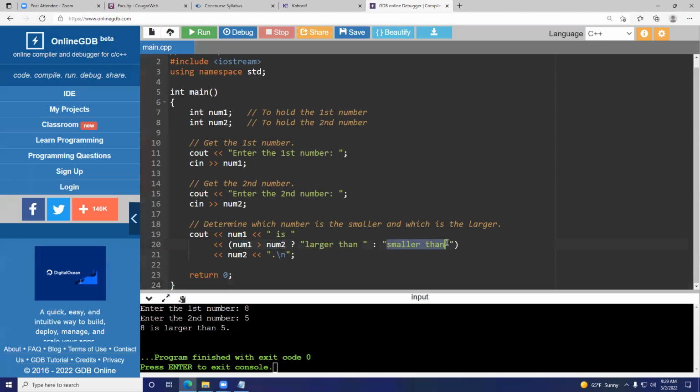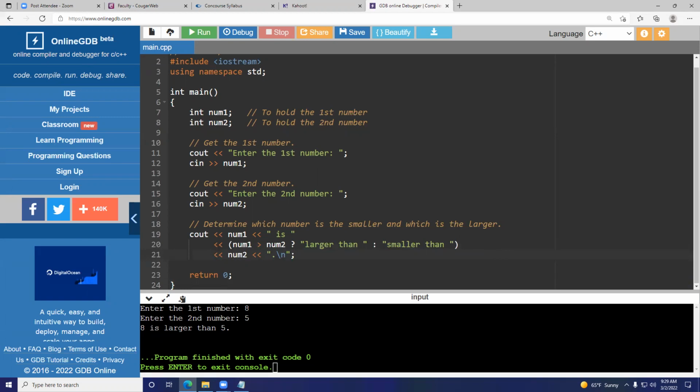Otherwise, it's going to say smaller than. So if this first part evaluates to true, what's on the left-hand side of the question mark happens. If this evaluates to false, then what's on the right-hand side of the colon happens. Left-hand side if it's true, right-hand side if it's false. Okay? That makes sense, everybody?